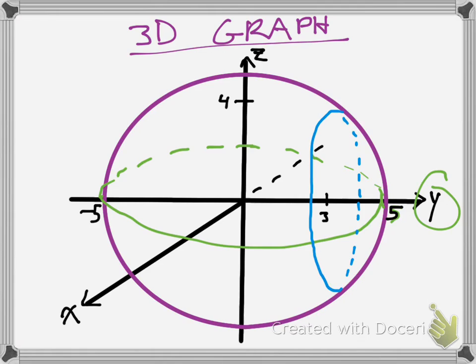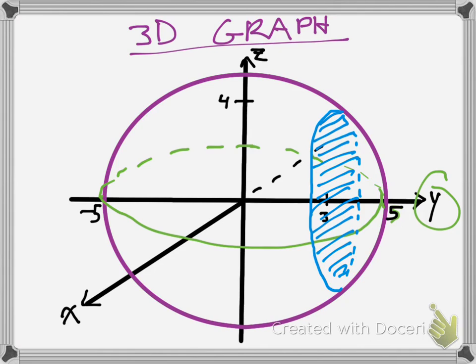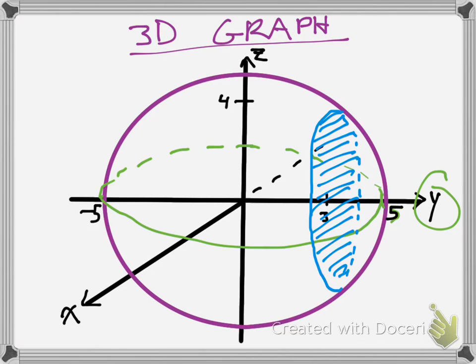Here, I'm going to try to make that look more like it's going in. It's kind of hard to get that depth. But there's that portion. Okay, so that's the second slice. The first slice was the green, the second slice the blue. Let's go to the third slice here. Okay, so now we have the z equals 4 trace. This is the last slice. So z equals 4. Oh, what was the radius? 3. All right. We'll draw the radius out to 3. It's about there. There you go. And depth, trying my best.